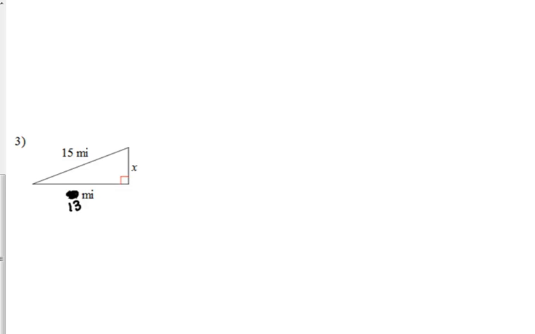To your paper right there, this is our triangle. The hypotenuse is 15 miles, one of the legs is 13 miles, we're trying to find the other leg. Let's set up the Pythagorean Theorem: 13 squared plus x squared equals 15 squared.